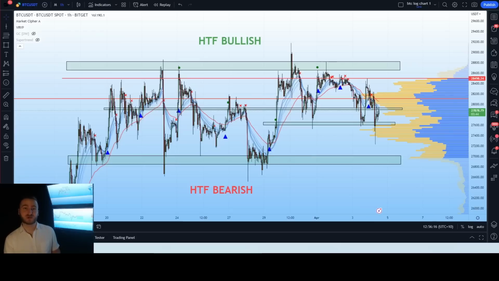We're here to discuss Bitcoin on the smaller time frame, as we have seen quite a large amount of volatility in the market within the last 24-hour period. We have seen quite a large move toward the downside, followed by an equally large move upwards, and then a significant drop all the way down to retest the low $27,000. In today's video, we're discussing the short term, the next move for Bitcoin, the higher time frames, the technical and structural data, and the market data.